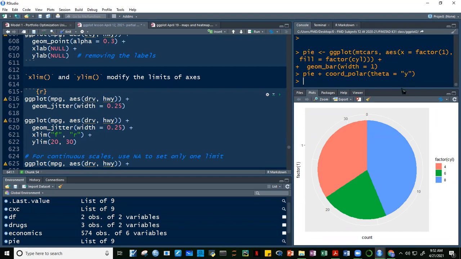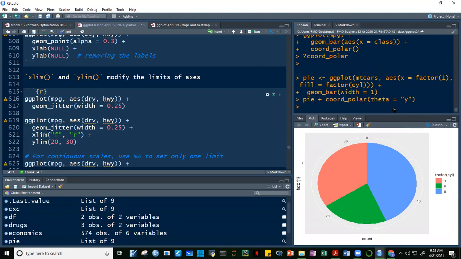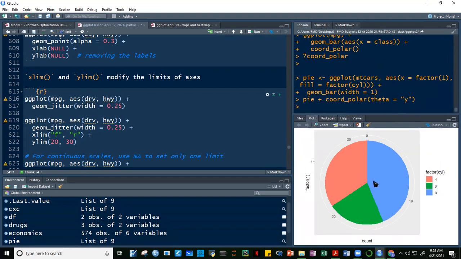Okay, so if we look at yung y natin, y is our angle, di ba? So ito pinat niya in such a way that, ito, from 0, so this is 10, 20, and 30, 10, 20, and 30.